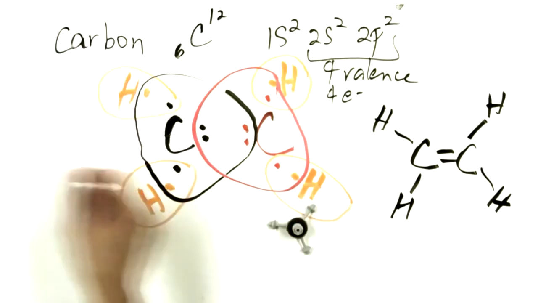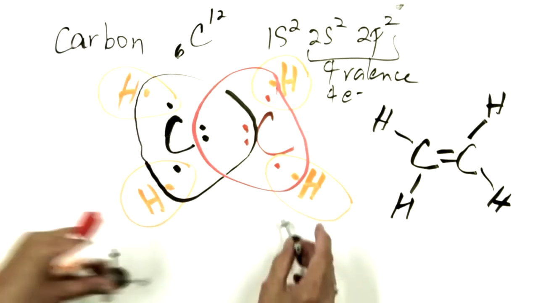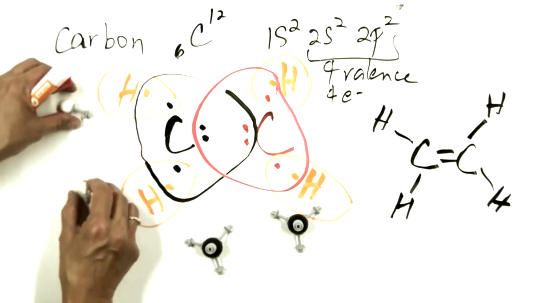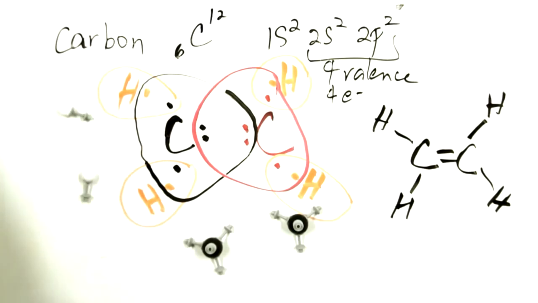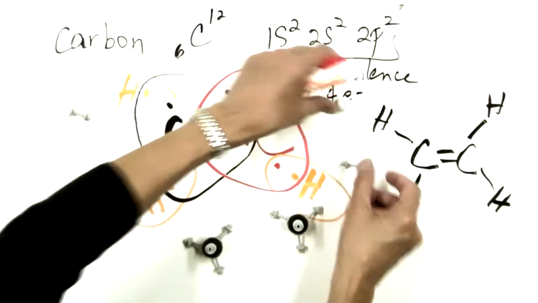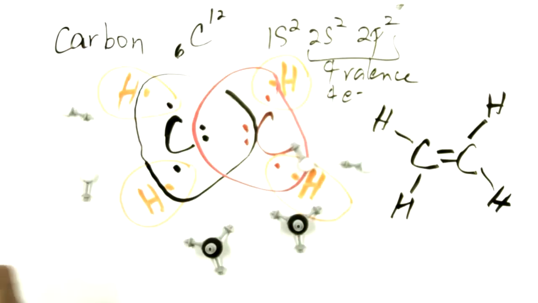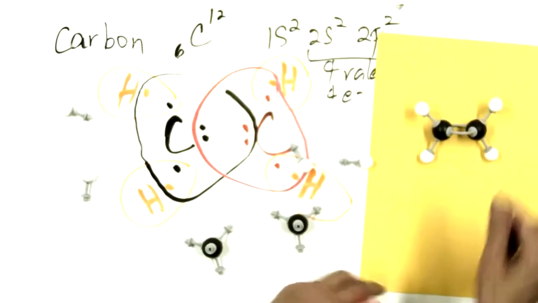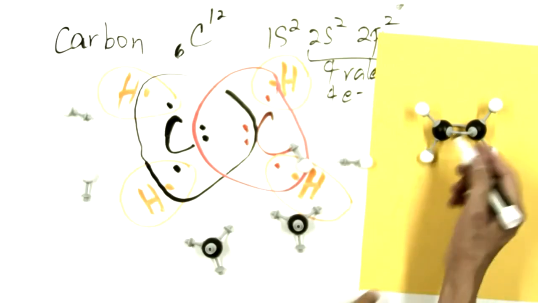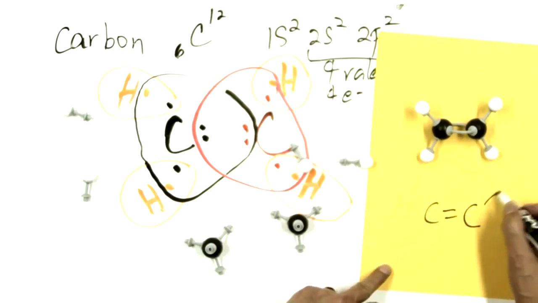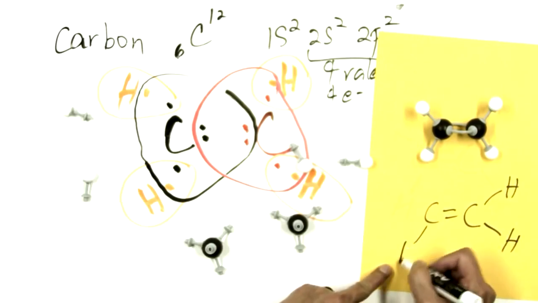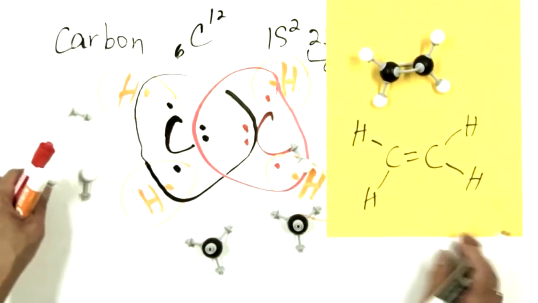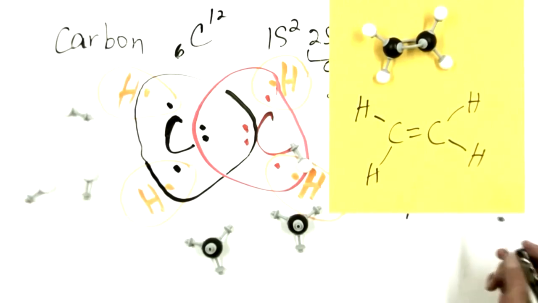So if I were to show this to you by way of a model, I would have this carbon atom, all right? So this is your carbon atom. This is the other carbon atom. So we have here our hydrogen atoms, all right? So we have the 4 hydrogen atoms, and if they all come together, we would have a compound like this one. All right, so this is now our compound. So notice that is actually our carbon, double bond with another carbon, and you have a single bond with each of the hydrogen atoms, right?